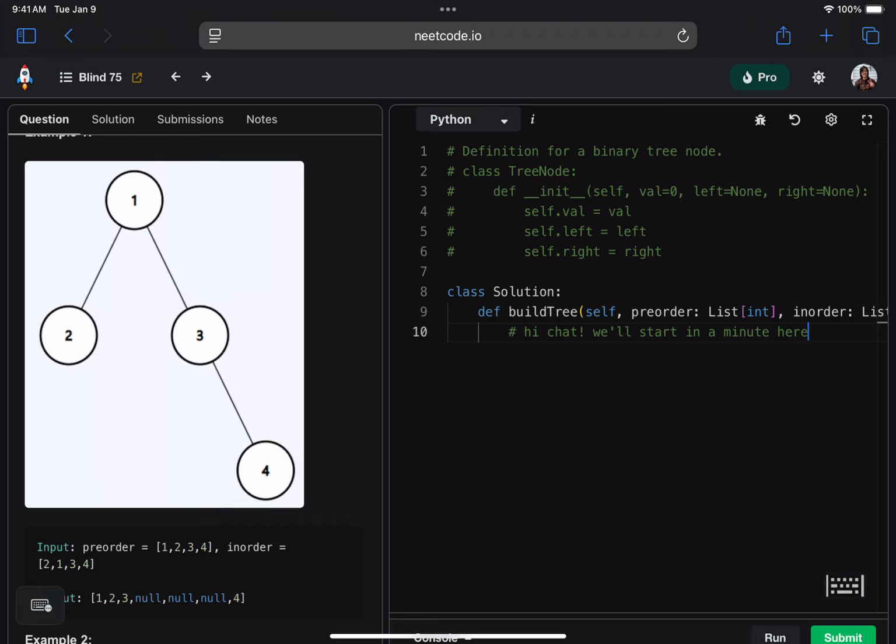For the inorder traversal, actually, this goes against my earlier statement. This is actually not a binary search tree. We won't need that property. So for the inorder traversal, again, we do the left subtree and then the self node and then the right subtree. Okay, so starting from the root, we don't handle it immediately. We start by saying, hey, if there's anything in the left subtree, handle that first. Okay, so we go left. And we ask the same question. If there's anything in the left subtree, handle that first. Okay, there's nothing there, so now we can process the self node, 2, which you can see is in the list here, and then handle the right subtree.